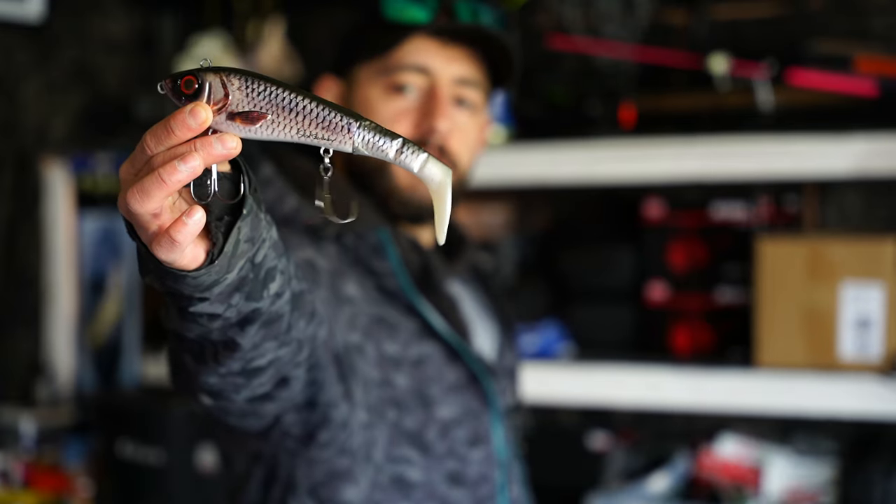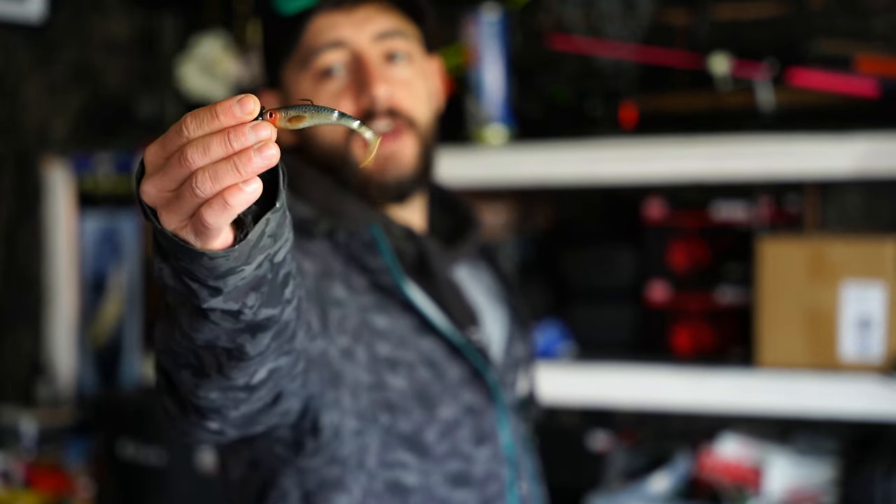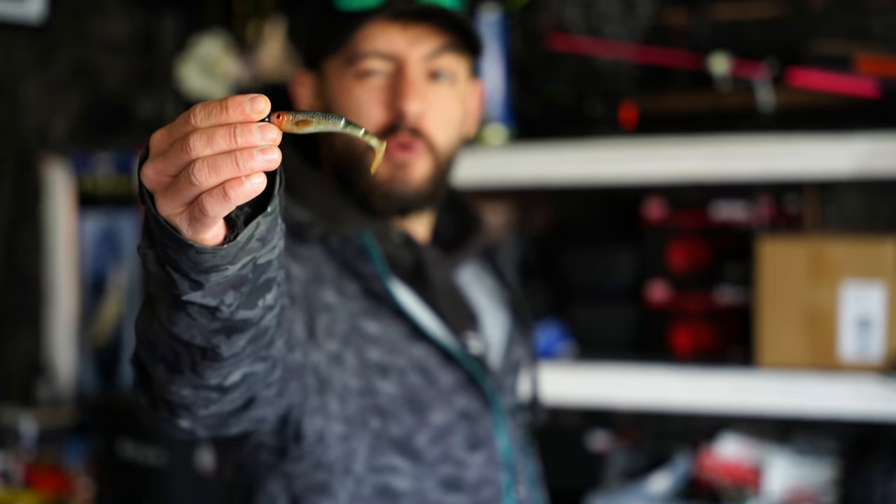What are we using to catch the fish? For pike we're throwing big lures on the heavy setup. For the medium setup targeting pike, perch, or zander, we throw medium lures. And for our lighter setups we've got a little shad on a three gram jig head, bringing it all to about 5 to 6 grams. Anyway, enough about lures — we'll cover more on the next episode.